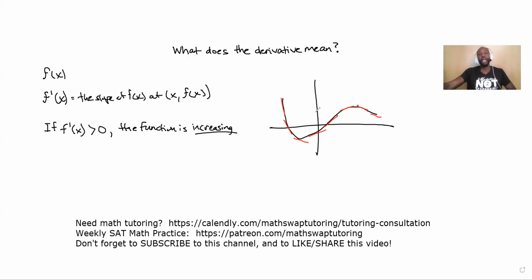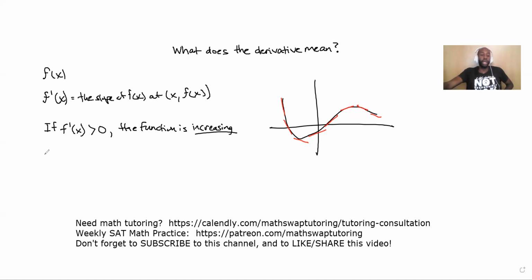Okay, so again, you think about this function here, whenever the derivative is greater than 0, in other words, the slope of the line is greater than 0, that's going to be where the slope is going up. That is where your function is increasing, right? See, the black line is the original function f of x. And so the function is increasing along this point here, because the slope is a positive slope.